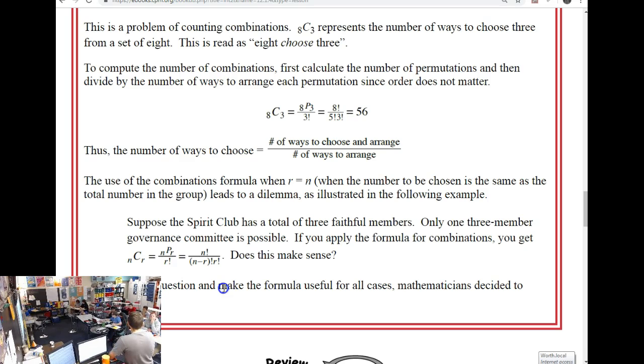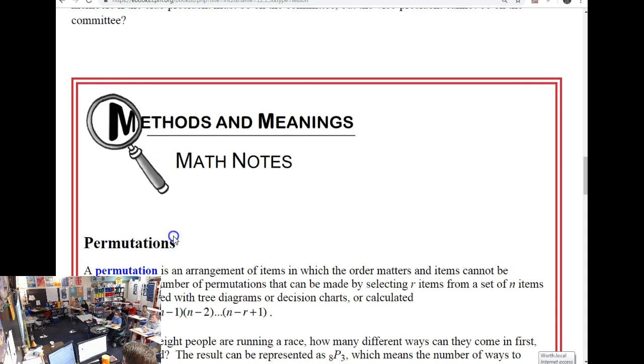You say it's 1, but it's not really 1. So let me wrap this up and put a bow on it. Really, this only matters here in this denominator section, when we can't divide by 0. You're never allowed to divide by 0. That's why we made this rule. The only reason we made that rule was right down here, the n minus r factorial.